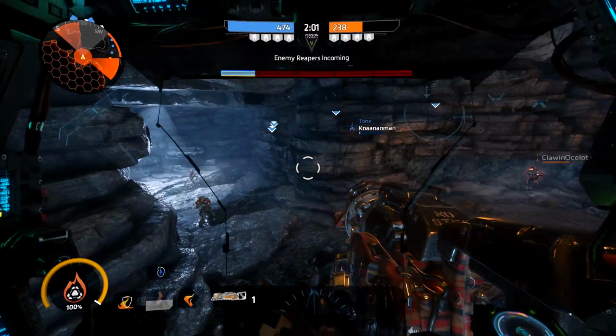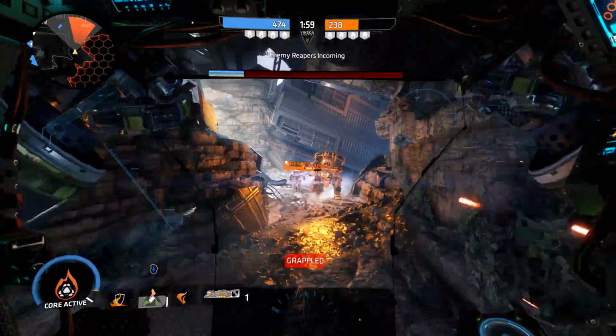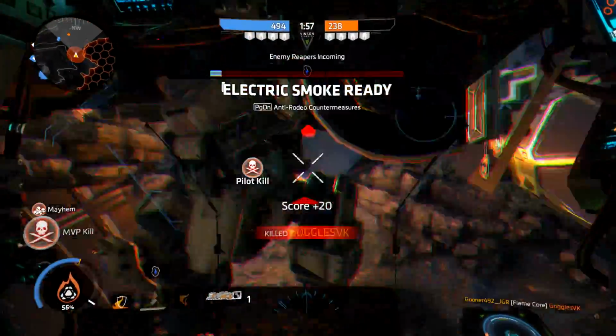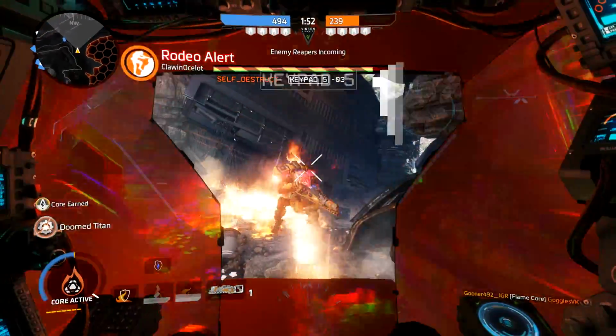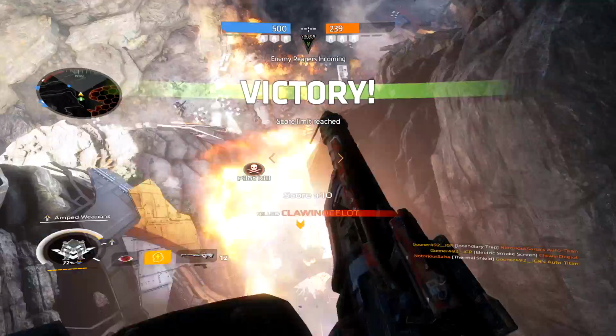In this situation, I'm trapped and there's pretty much no way I'm going to make it out alive, so I'm going to activate Flame Core, toss out an incendiary trap, and lay down a firewall, all of which took an enemy Scorch from near maximum health down to 0.